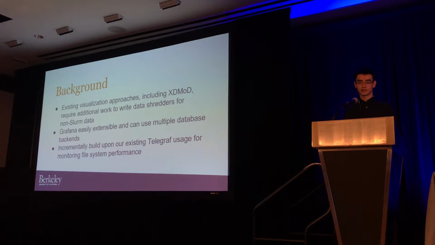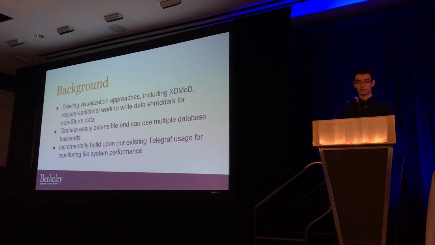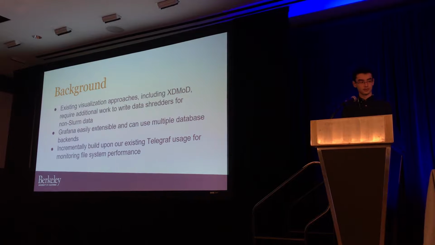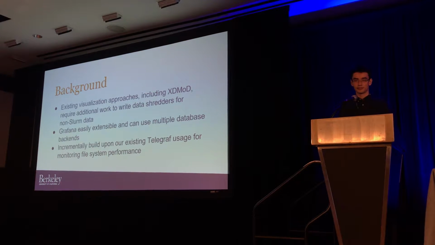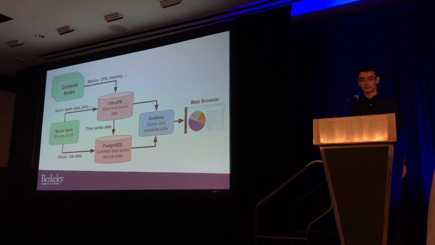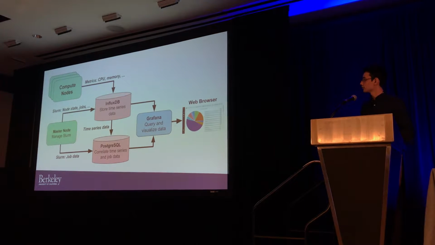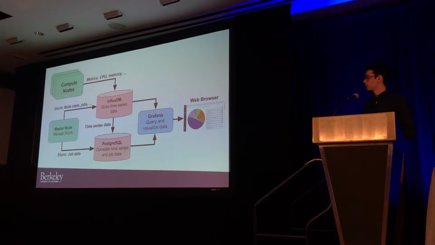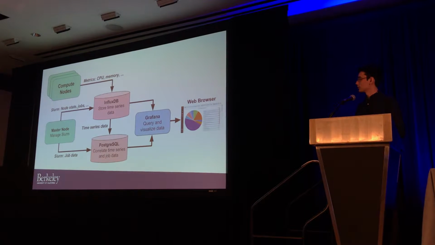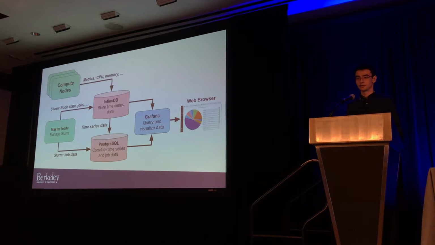So I wrote exec plugins, they're called, which run at various intervals, ingest the data, process it, and give it to Telegraf in a form it can use. And this data is all tagged with all the relevant information we want, so we can make the graphs. So as far as a high-level overview goes, on the left here in the green, we have the compute nodes and the master node. All the compute nodes in our cluster are now running Telegraf, and we've enabled the CPU and memory plugins. These all go straight into InfluxDB, which is a time series database. It can handle all this data coming in as quickly as it does.